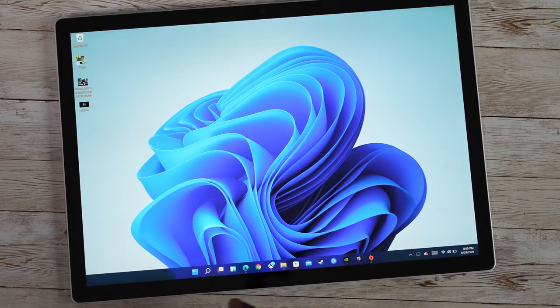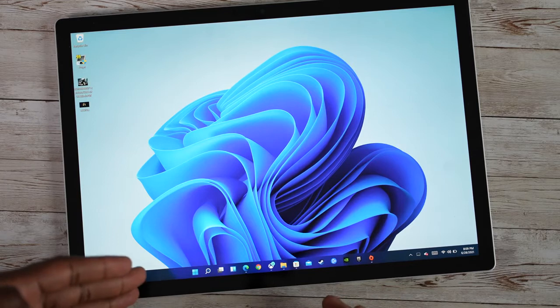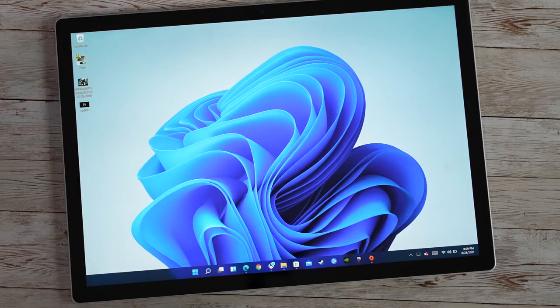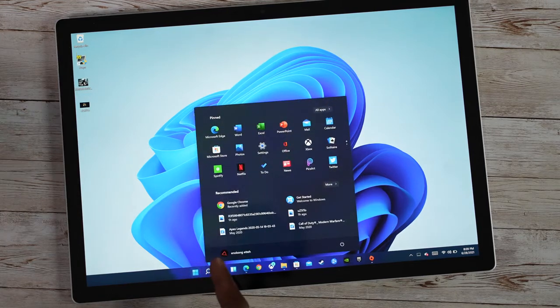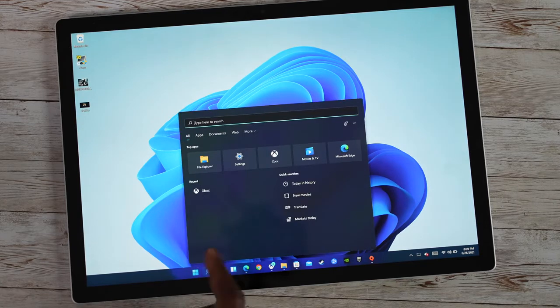So we have, of course, our center dock right here. Now we can change this, but I'm going to just keep it here for now. And this is a beta, so some things may not work too well. So the very first thing, of course, is you can see your Windows icon, shows you your pinned applications right there. And then you've got your search, which is showing your recent apps as well as your search, so you can actually go ahead and search.